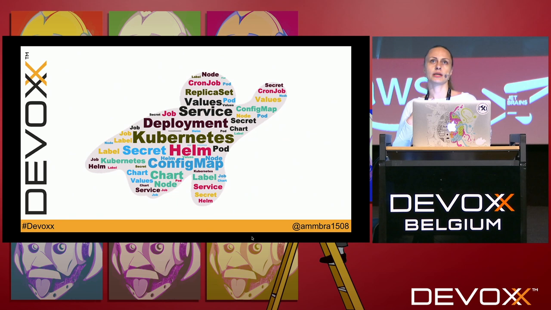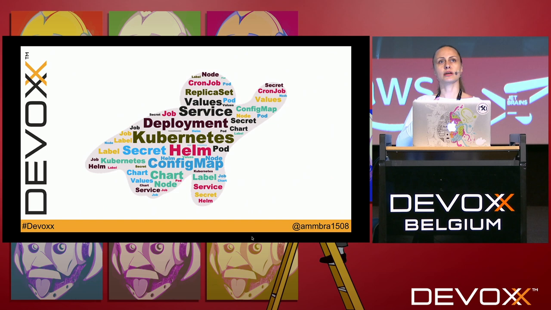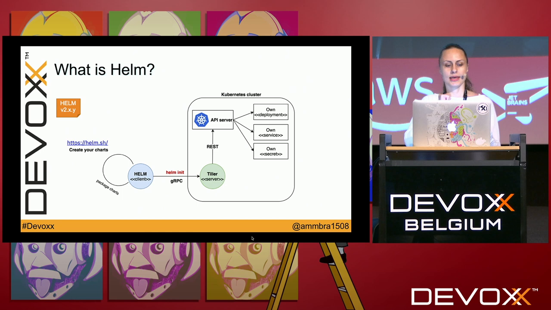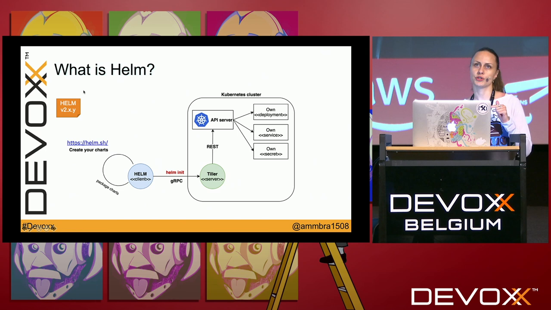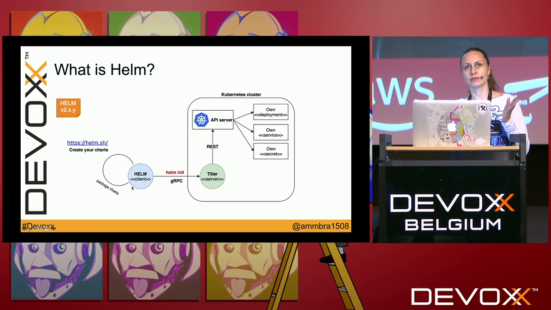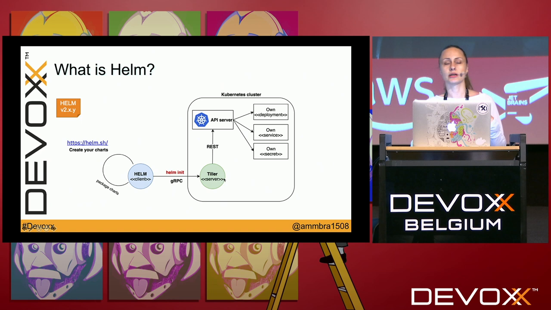Helm is the open-source Kubernetes package manager, there to help you work with related manifest files. It bundles them in a single deployment unit called a chart. Helm version 2 is available at helm.sh, you can create your own charts. It has two parts: the Helm client, which can run on your local computer or in your CI system, and the Tiller — the server-side part inside your Kubernetes cluster, which can be on local or in the cloud.